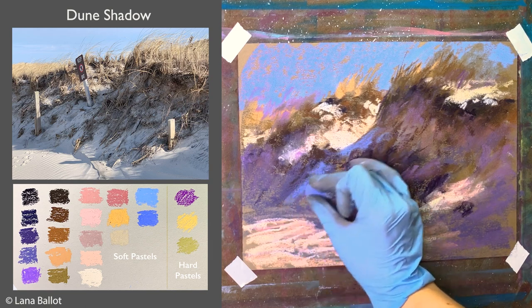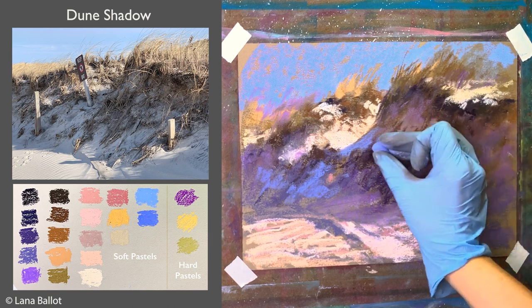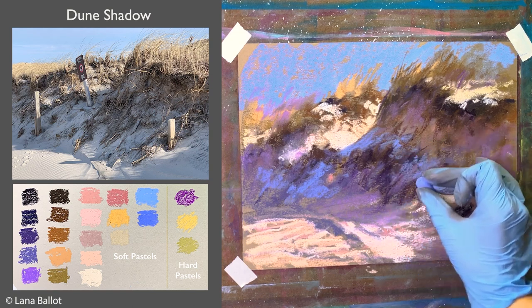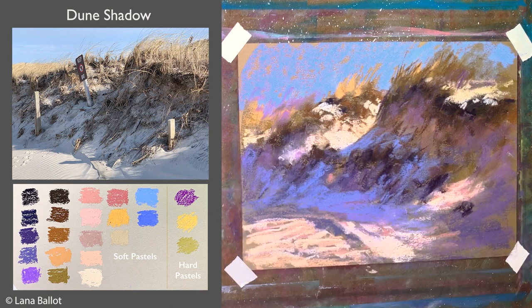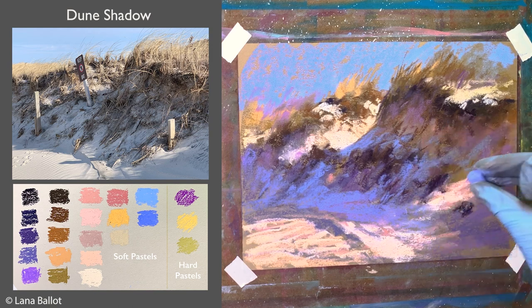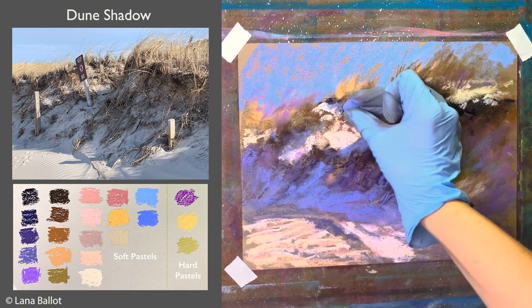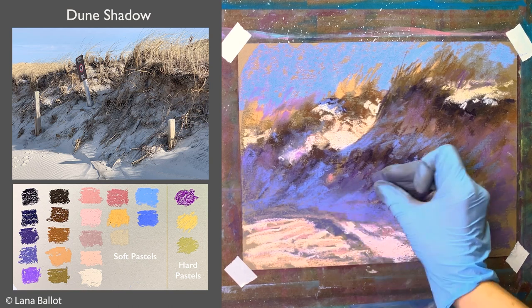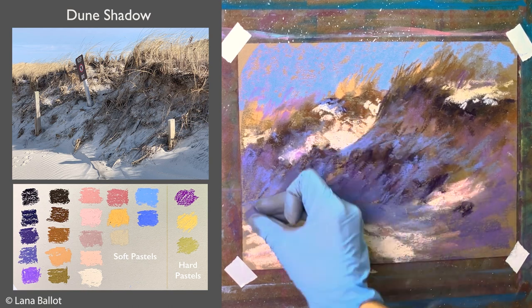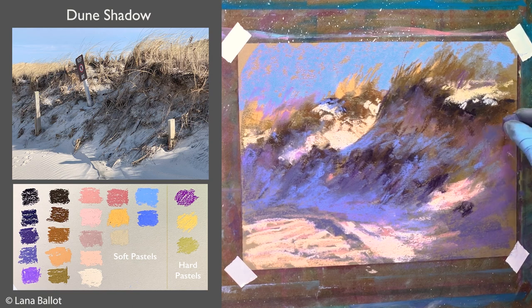I love the effect of this blue here — it indicates that this slanted surface, as opposed to the straighter part at the top, is actually picking up blue color from the sky, which is reflecting into the land and sand. The sand is very reflective. Before I had a grayish purple, but now with this cooler blue there's more contrast with the warmer, more vertical parts. I really do like this effect — and so what if it's not as bright in the picture? If it creates the mood I'm going after, that's all that matters.